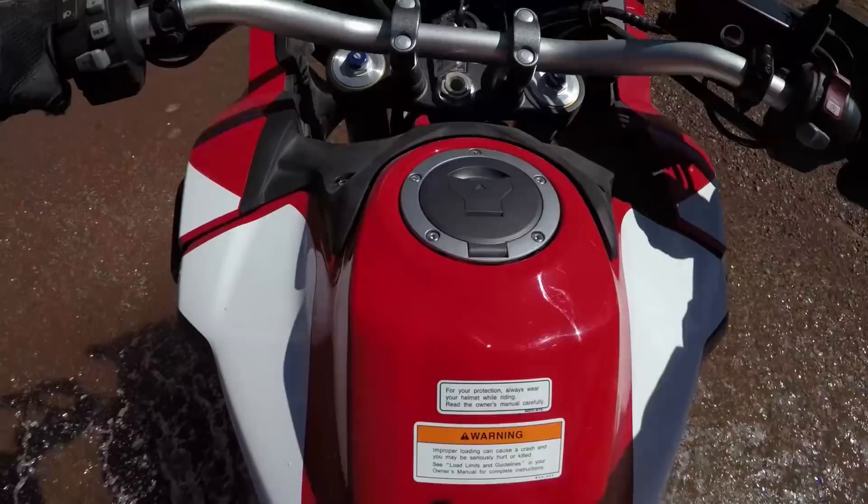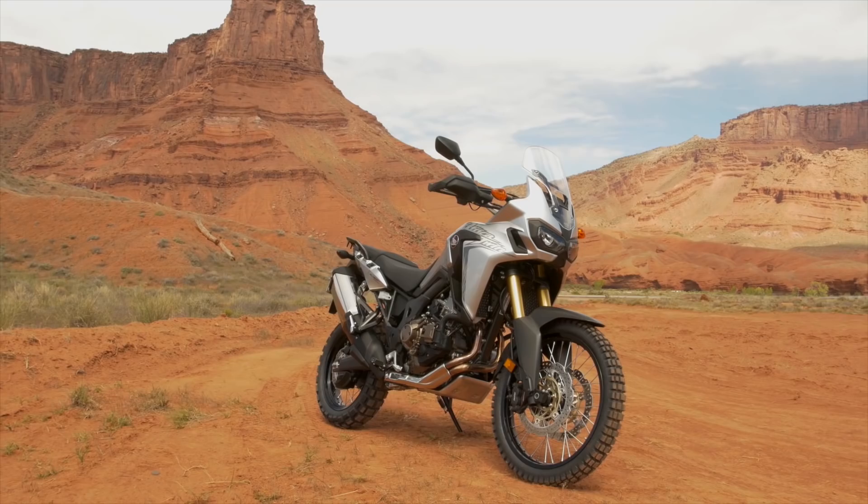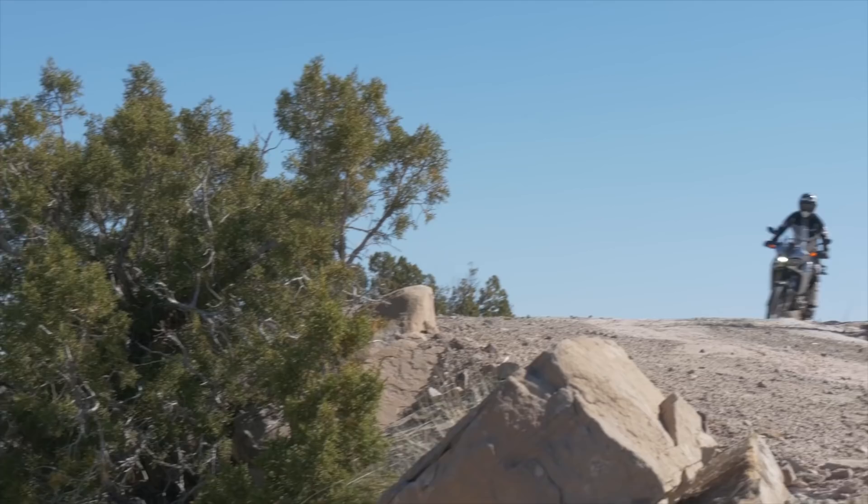For those of you interested in the auto, you must be wondering how does it feel. Well, it's very similar to a car — the way that a car shifts, the way that a car feels. It is super smooth. I think if you were a passenger you would love the auto. It goes through the gears effortlessly.